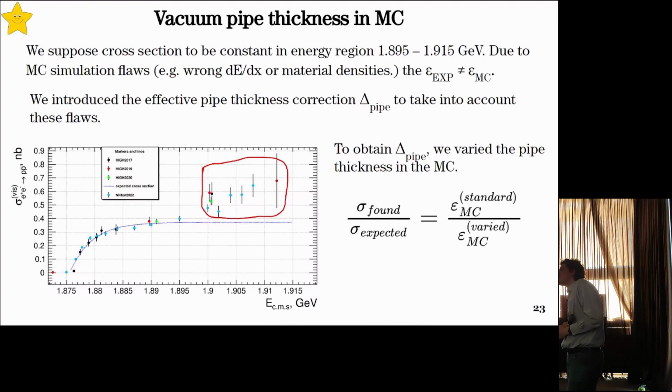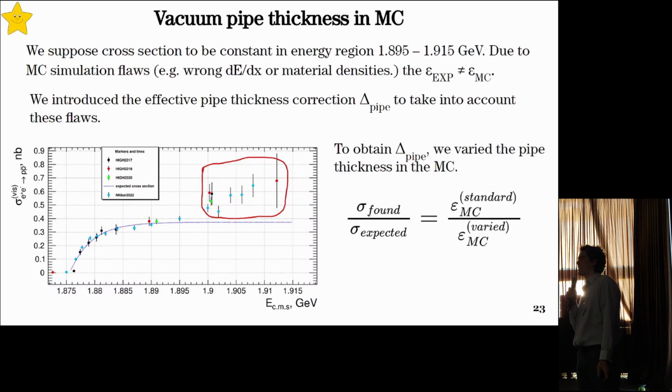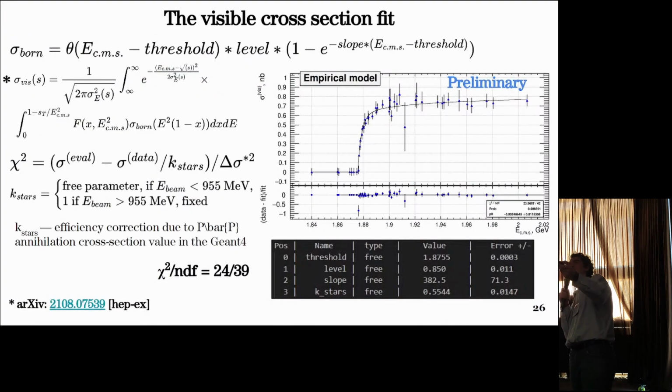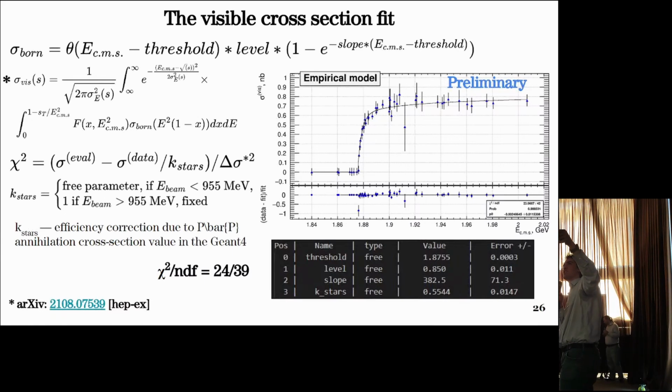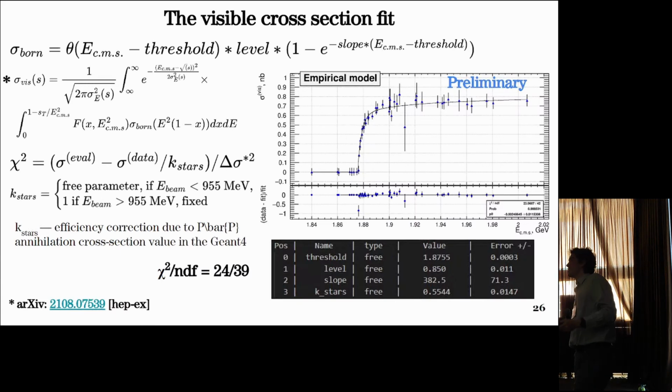Okay, and when you present this thin line, it's kind of a theoretical prediction, yes? No, it's not a theoretical prediction, it's an empirical model that we use. The energy dependence is the same as for the Born cross-section. It's like a slope, and after this slope region, it moves to a constant value. Why is it constant? I mean, it could be some oscillations or I don't know. Yeah. Why is it constant?